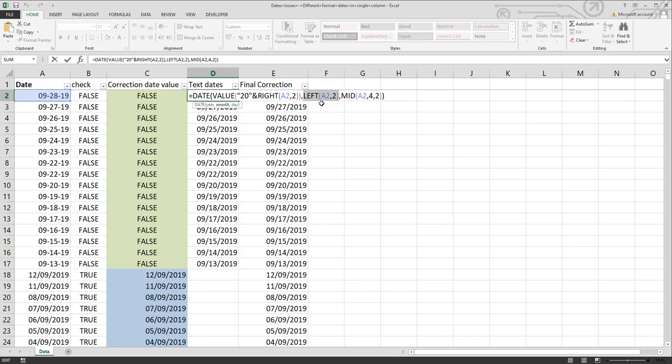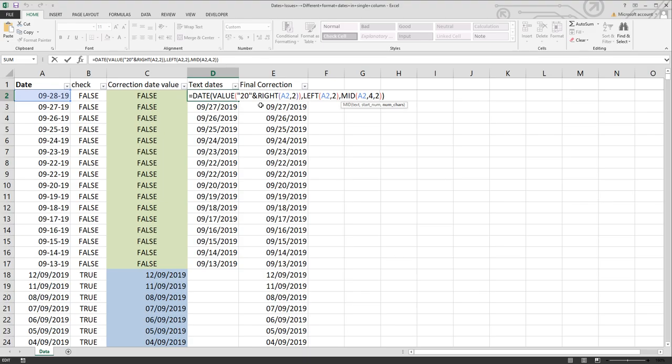For the day, I have also used the mid function, as I need to start from the fourth position every time. The data comes from A2 and the starting position will be fourth, because the day starts at the fourth character in every cell, plus the number of characters.